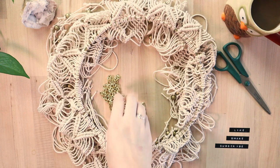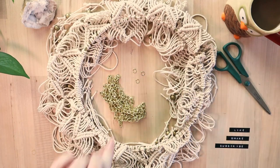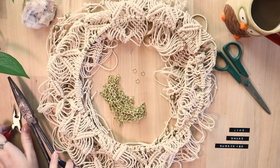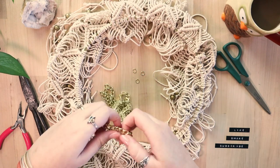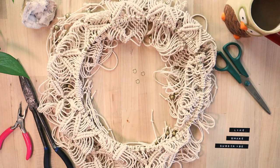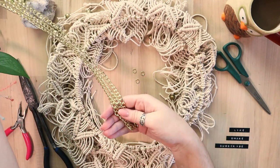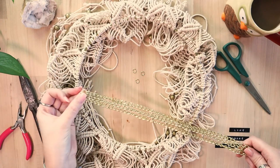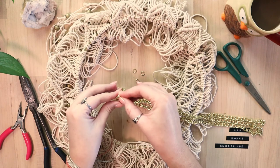Now for our very last step, you'll want to gather up your chain and maybe a few jump rings if you have them, and your pliers. This chain that I purchased came with a few jump rings, so I was in good shape. If you don't have jump rings, you could probably just cut and maneuver the last link of your chain and use that as kind of a makeshift jump ring, but I do think that jump rings make it quite a bit easier.